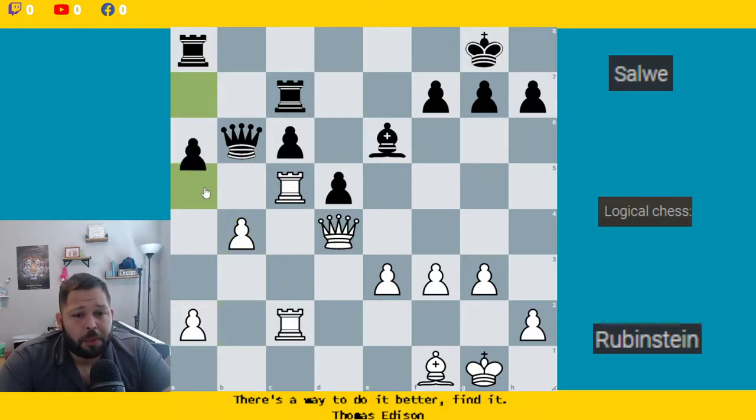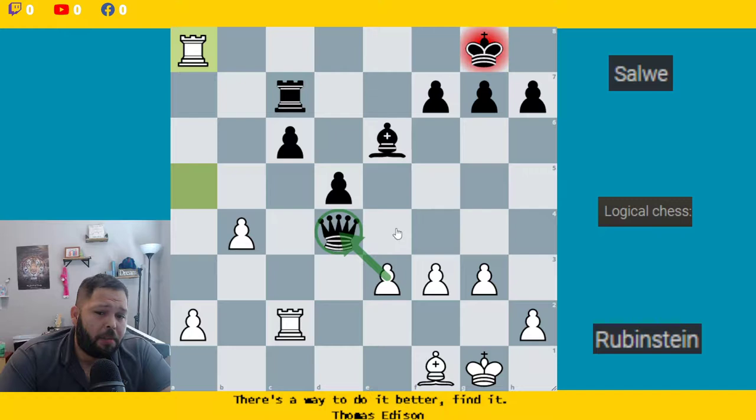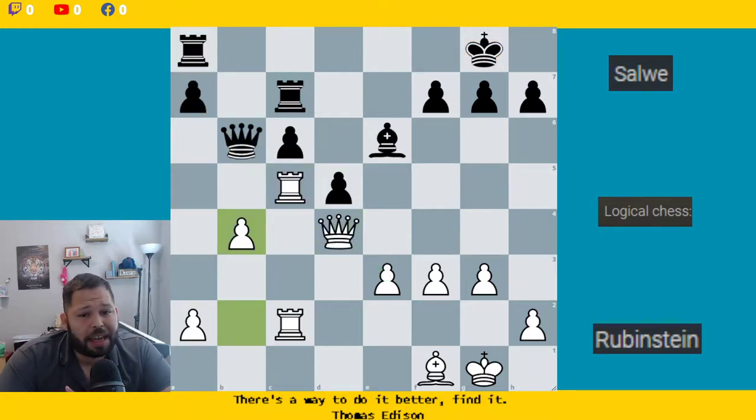If you do try to play a5 now, you're in a bit of a ruckus. After this, rook takes a5 idea. Nice tactical concept. If queen tries to take, we'll take and check first, and then we'll take the pawn back later. The pawn will take the queen later. So a very nice tactical defense.